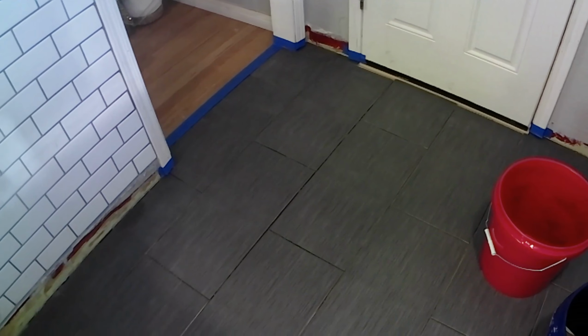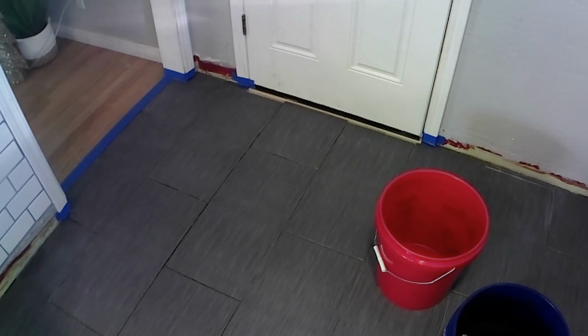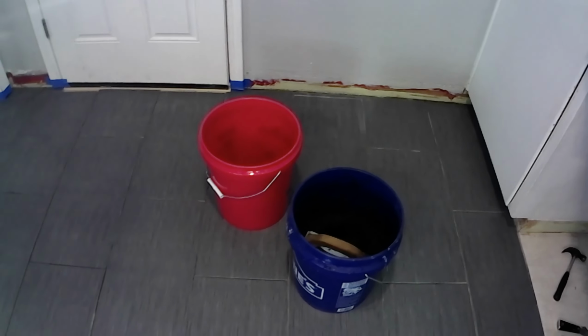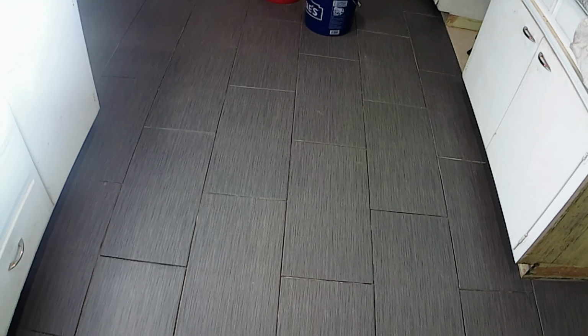So let's mix up some grout and see what it looks like. So we're inside, starting over in that corner. Grout does come off of things, but it's easier to just tape around things you don't want covered anyways. And everything's cleaned, prepped, ready to go. I think the hardest part of tiling is really just the prep and the time it takes. It's really not that complicated. Let's get started grouting.